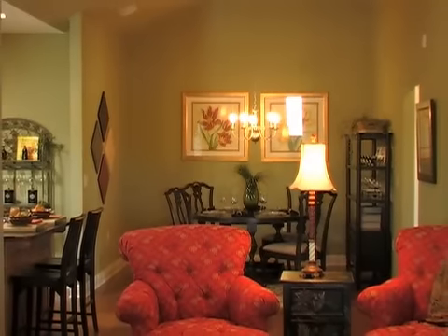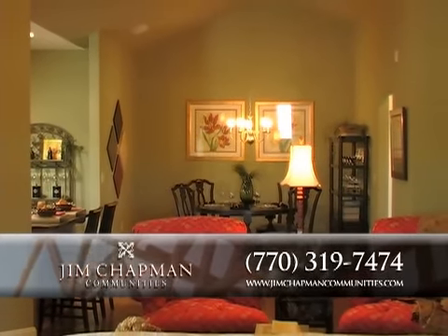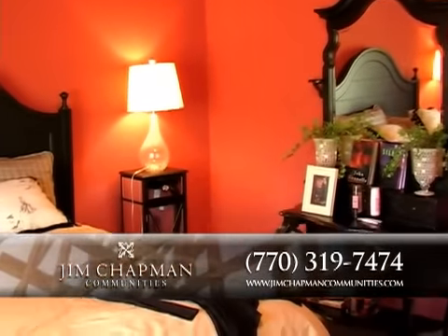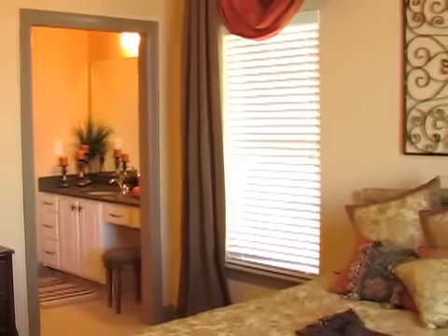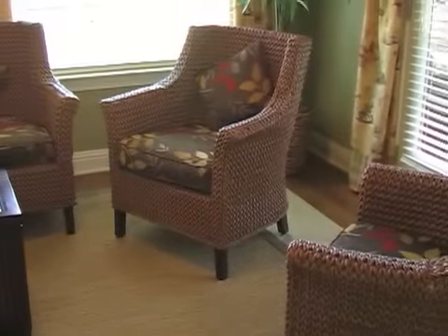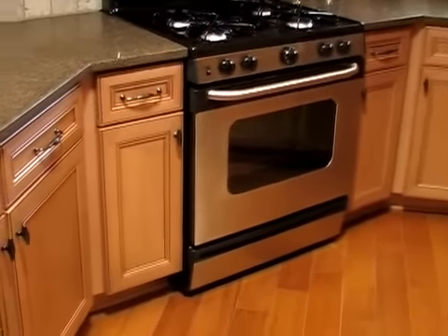All of our major rooms, such as the living room in the Oxford, are vaulted anywhere from 12 to 16 feet high, which gives you a great sense of volume and space. This is our two-bedroom, two-full bath model. Each of the bedrooms were designed to be roughly the same size, so in essence you almost have two master suites. We also have a full sunroom that's standard, a full kitchen, a full-size laundry room, and we offer an option to enclose our patio and create a screen porch.